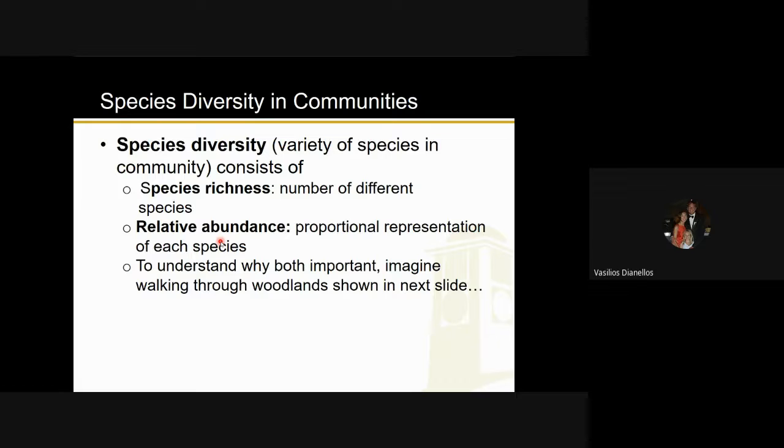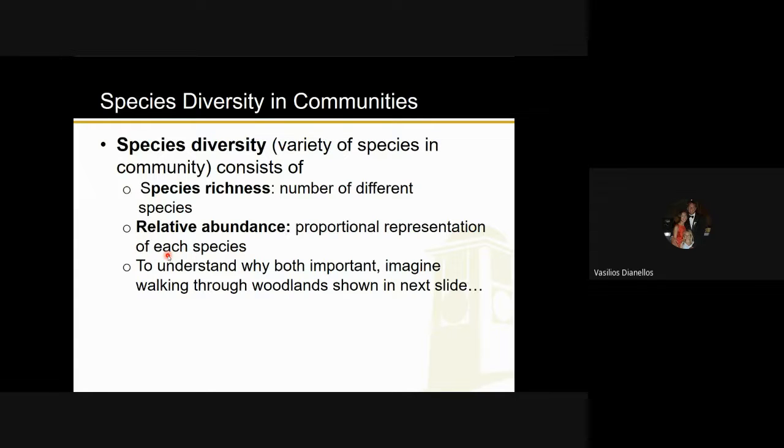Now that would be completely different than if you had, I don't know, everybody in WVSU goes into the auditorium, right? So you have thousands of humans in one room, and then you bring in one cat, one dog, one turtle, one lizard, whatever. It would still be the same species richness, right? You're still bringing in one of each of those things I listed, but you would have so many more humans than you did those other things that you wouldn't have a good relative abundance.